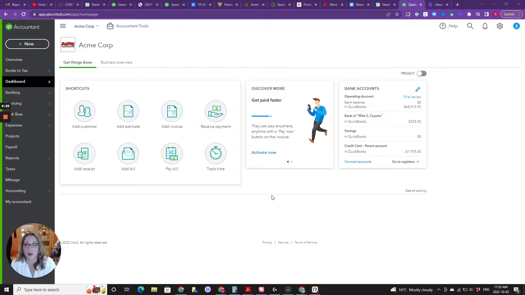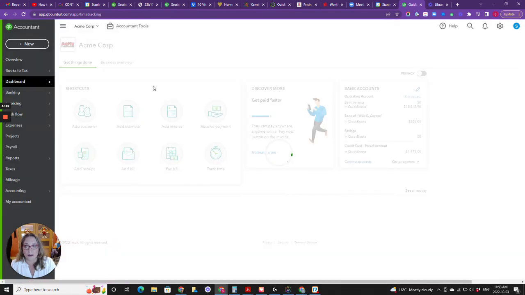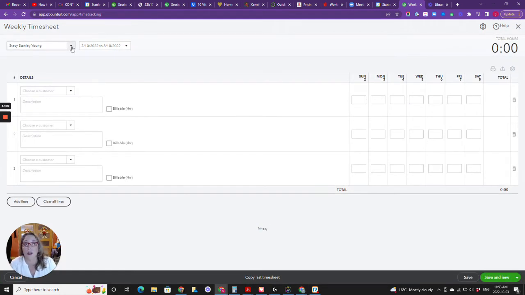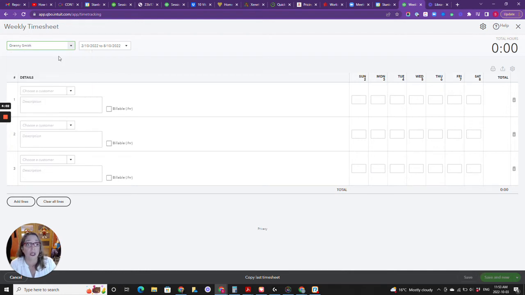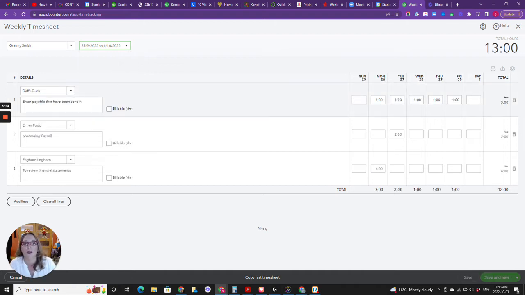You're going to log into your QuickBooks Online, and over here on the left-hand side, you're going to go plus new and down to employees and weekly timesheet. Now what you're going to do is, who are you wanting to look at? Well, in this case, I'm going to look at Granny Smith, and I would like to look at their time between September 25th and October 1st.